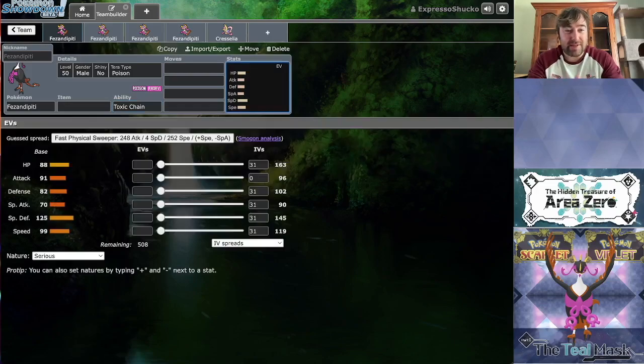As far as our stat breakdown goes, we have 88 HP, 91 attack, 82 defense, 70 special attack, 125 special defense, and 99 speed. The 125 special defense is nice because you don't need that much investment into it to make sure that special attacks are just going to bounce right off of you, meaning you can allocate more EVs into your HP, your defense stat, your speed, and one of your two offensive stats. And why do I point that out? Well, because Fezandipiti gets access to both Sword Stance and Nasty Plot. Do with that information what you will.